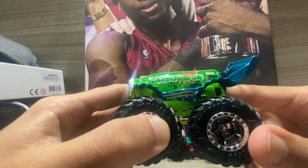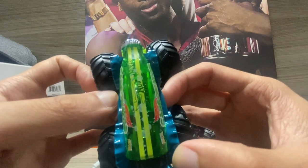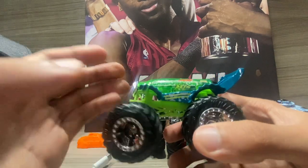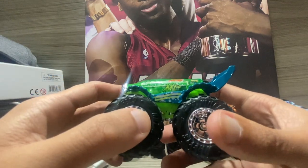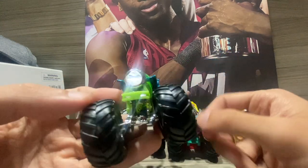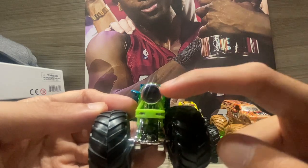Next we've got Carbonator — Carbonator XX Lime, I think that's how you say it. It's supposed to represent a soda can, which I kind of like — Hot Wheels thinking outside the box, making something no one has done before: a soda can monster truck. It looks exactly like a real soda can and it looks awesome.